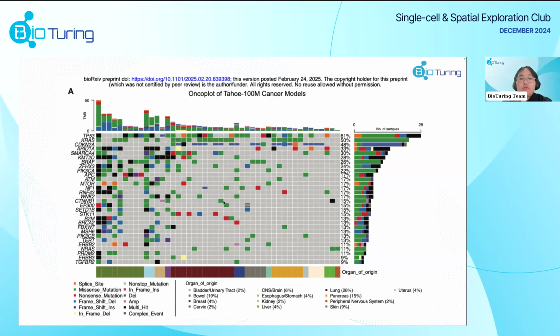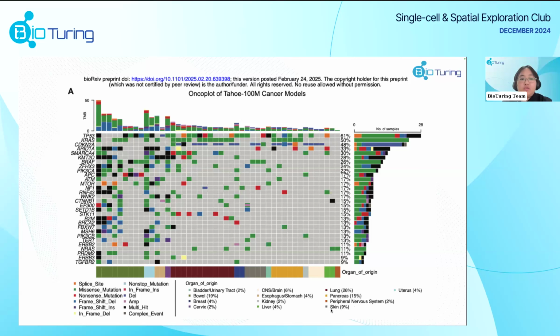And as you can see in this plot, these cell lines are derived from 13 different organs, with the majority originating from lung, bowel, pancreas, and skin tissues. And this diversity in tissue origin is important because it allows us to study drug responses in a variety of cancer. Why? Because you can imagine that each of the tissues here represents one type of cancer. For example, we have lung cancer, pancreas cancer, and skin cancer.